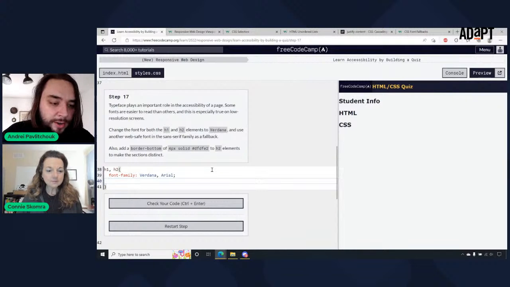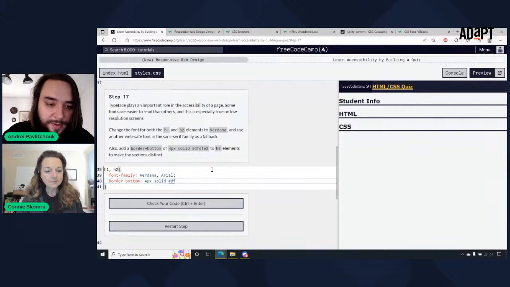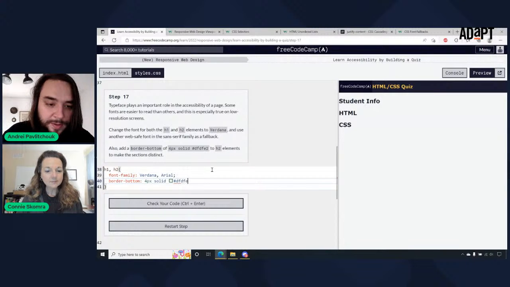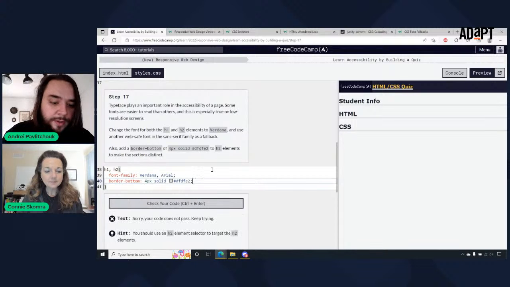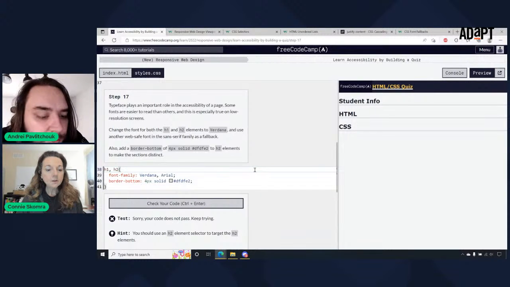So now also add a border bottom of 4 pixel solid. Oh no. You have to. So also add a border. You should use a.